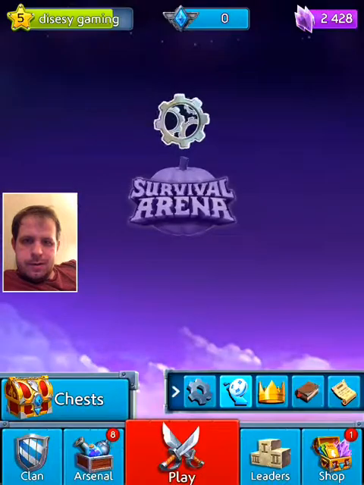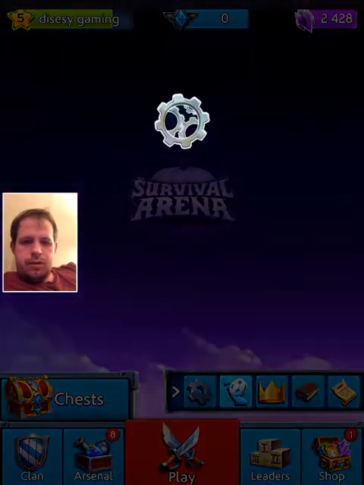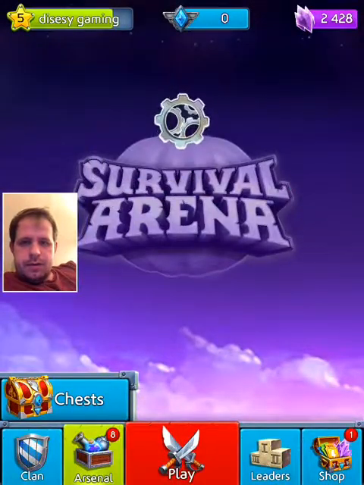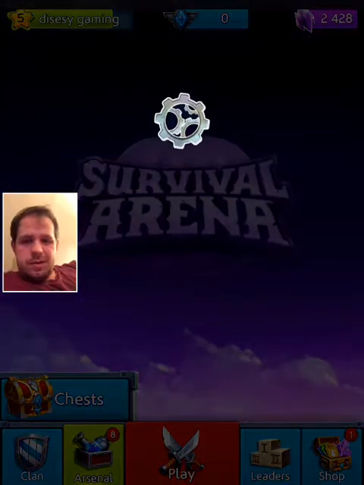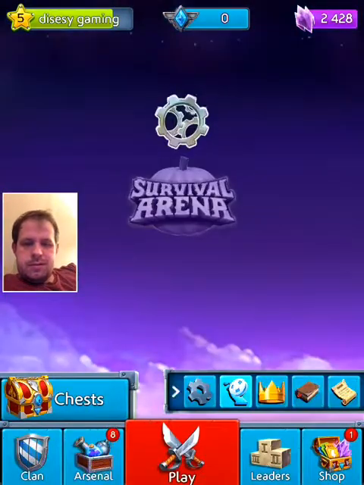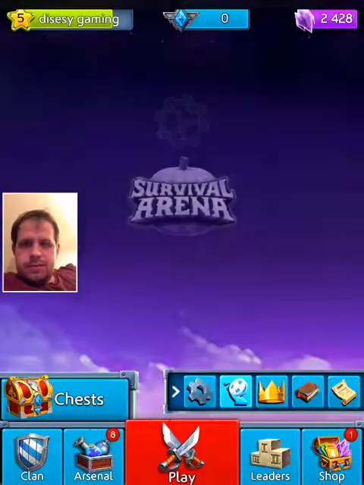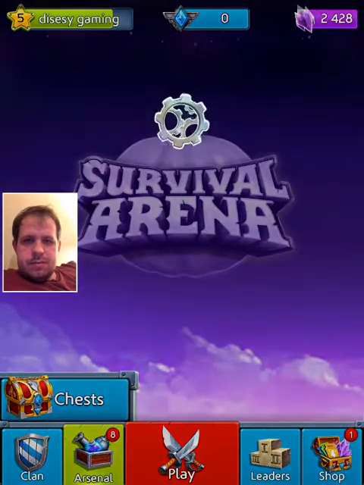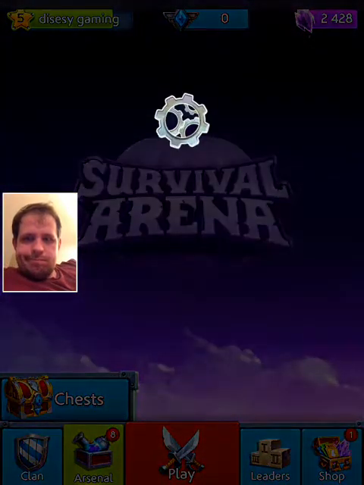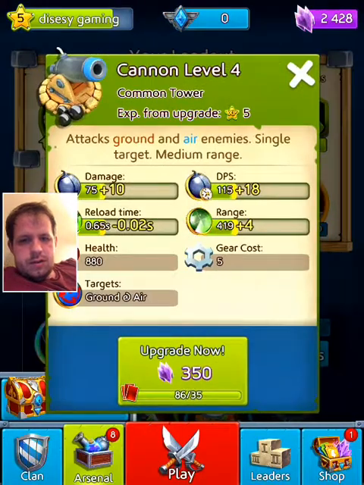I guess my whole PSA, public service announcement: save your money. Upgrade the very important ones you use, you know. Like, try not to just upgrade randomly. You gotta plan it out. Oh, my game is being incredibly slow. Let's try this again. There we go. Alright. So I could have upgraded, you know, tons of other stuff.